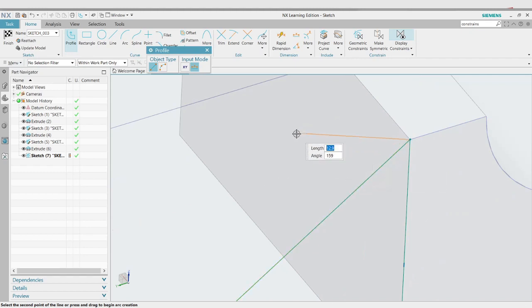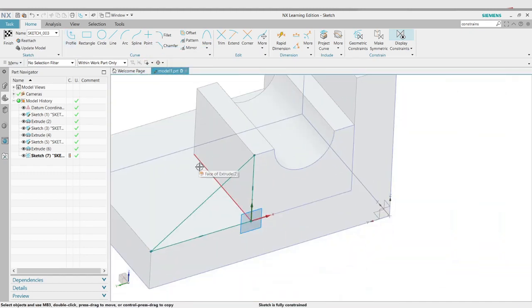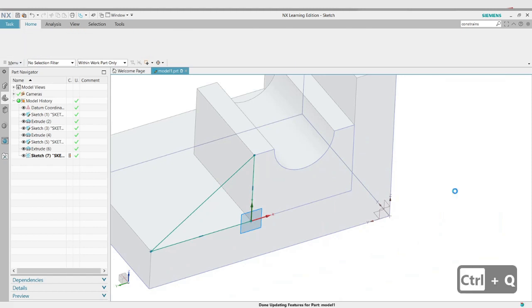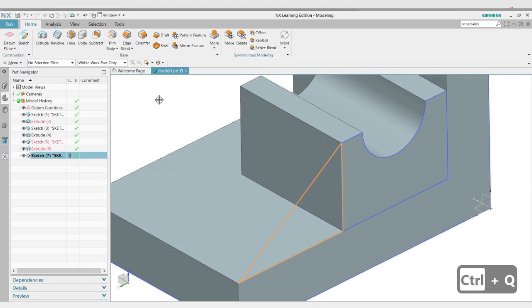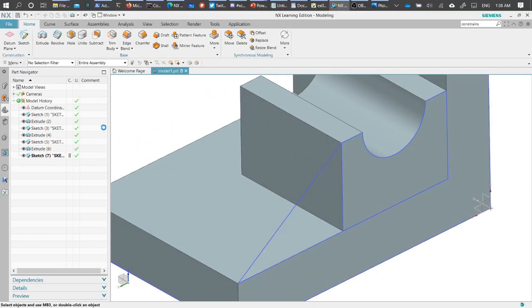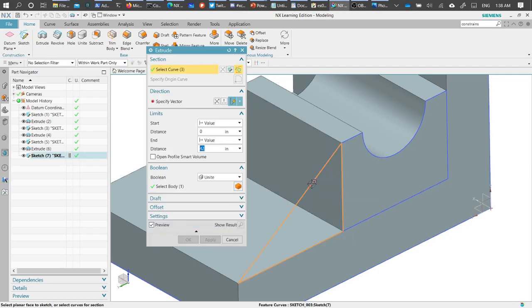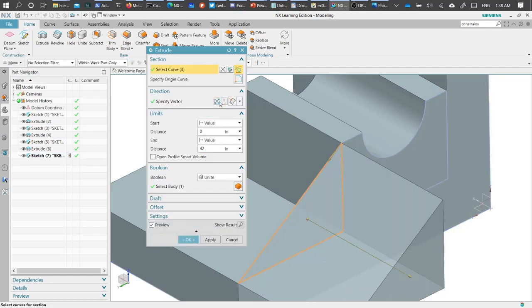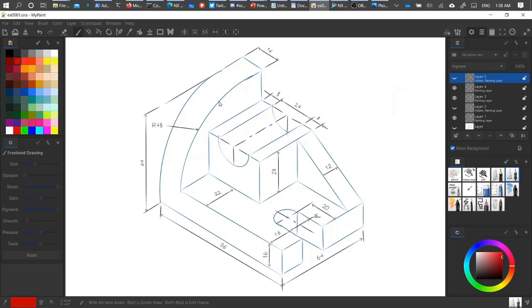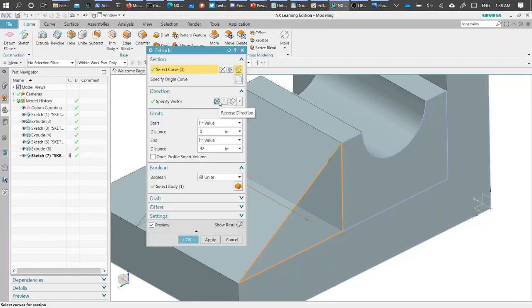Again, over here, I can press escape or just press the middle mouse button twice, and then it finishes the current procedure. We quit, and then we extrude this guy in the other direction, and the width is 12.